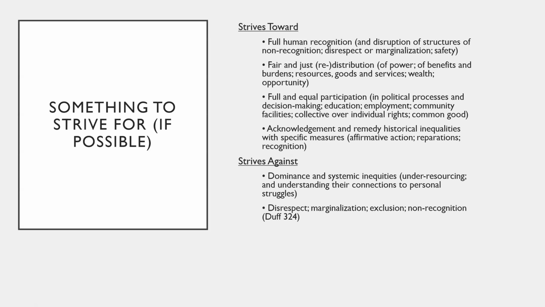These challenges can create situations in which community archives fall short of addressing social justice goals, no matter how lofty their mission or ideals. For example, if certain parts of a community are not able or not welcome to participate in decision-making surrounding the archive and its holdings, full recognition may not be achieved, nor full and equal participation. In this instance, a fair and just distribution of power may not take place either. This could be intentional or unintentional.